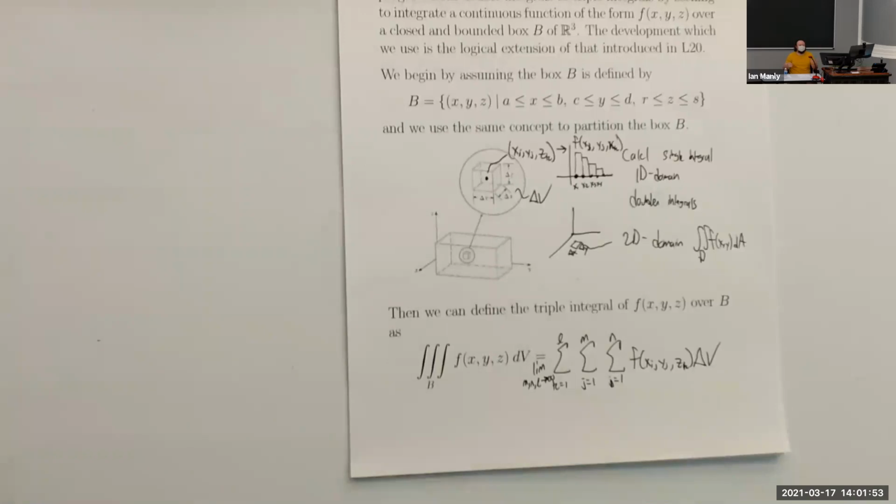I imagine not a lot of people are computing hypervolume of things, although maybe some are. Anytime you have something that has the word density attached to it, like maybe charge density in electricity and magnetism, or probability density in statistics, or maybe mass density if you're doing mechanics, any of those are going to have a triple integral involved. So those do show up relatively often, so that is an application of triple integrals.